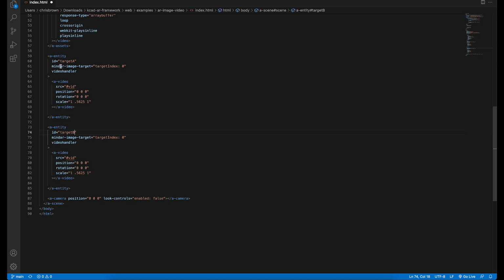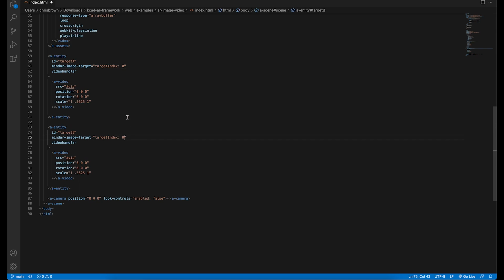Alright, so now we'll take a look at the Mind AR image target. This is the index that I was referencing when we were creating the image target asset, where we wanted to take note of what order the images were added in from left to right, and it will count up, and that will be the index that will reference them. So the 0 image, the first one added on the left, was the building image of the KCAD, and that was target index 0, and we'll leave that for this one.